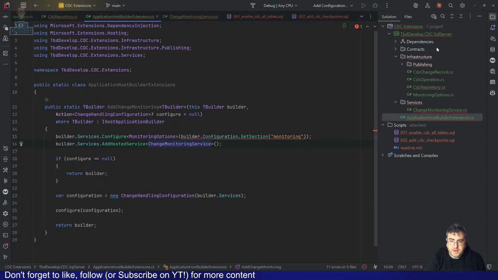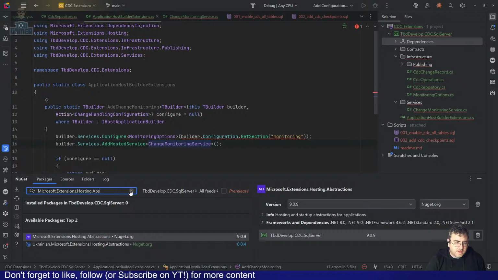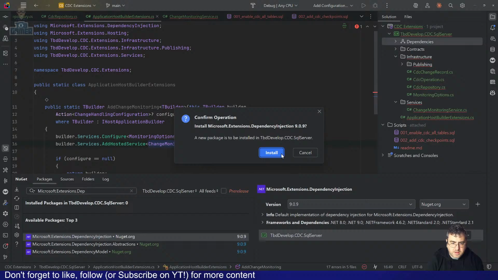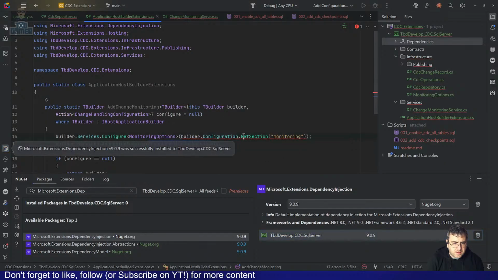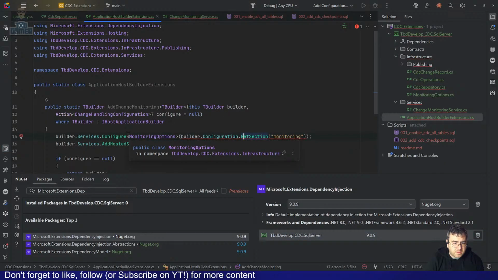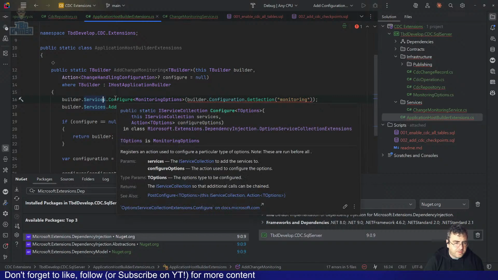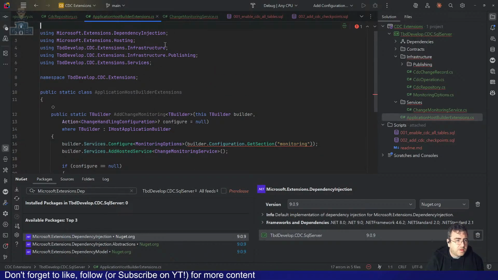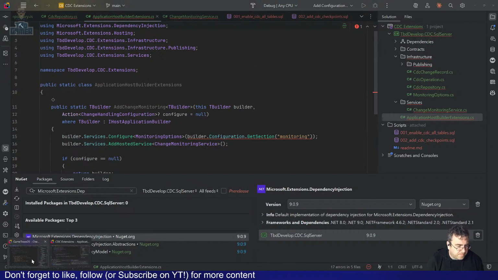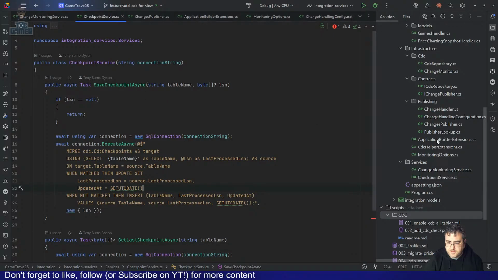Which piece do I need here? There's a piece I'm missing. Microsoft extensions dependency. So which one's this one? Options service collection extensions. That's the problem. It's not options service collection extensions.